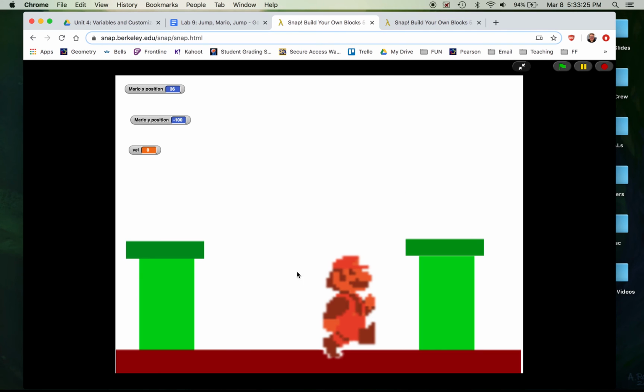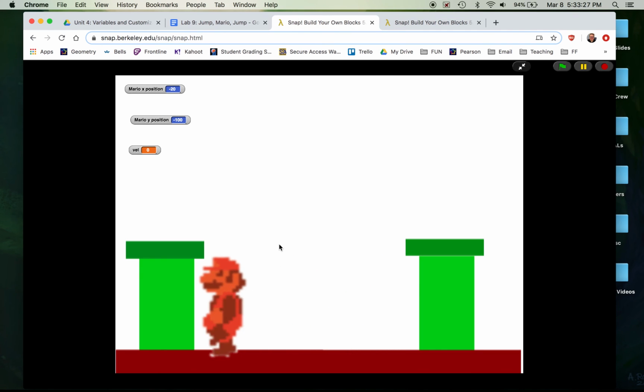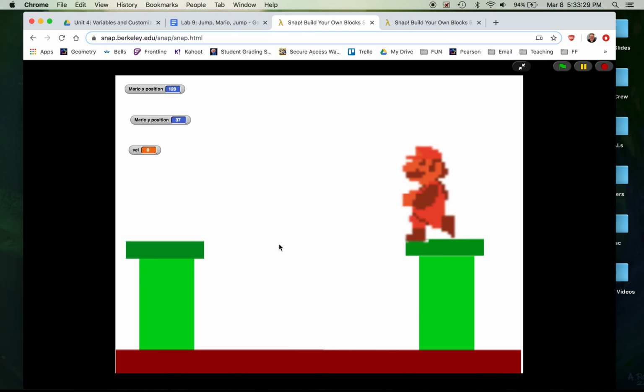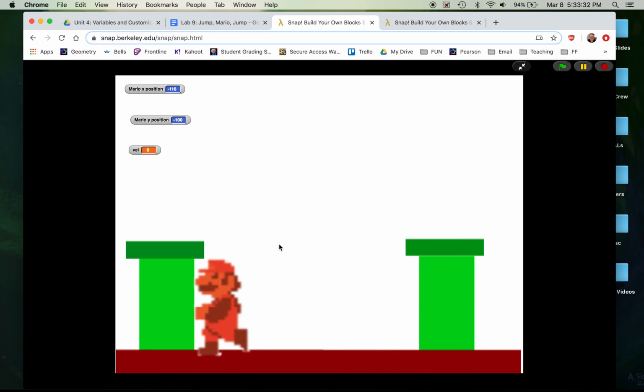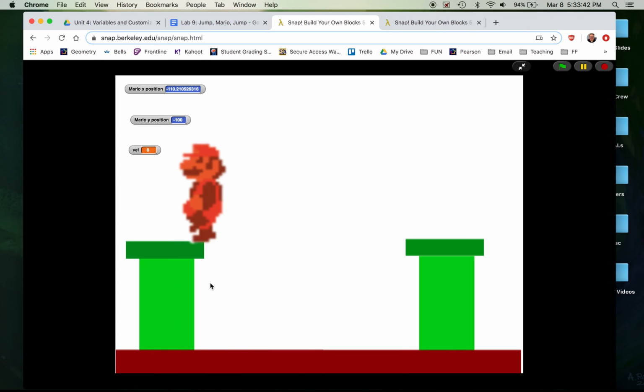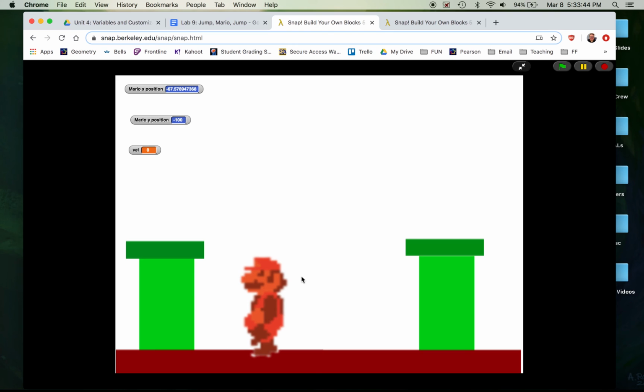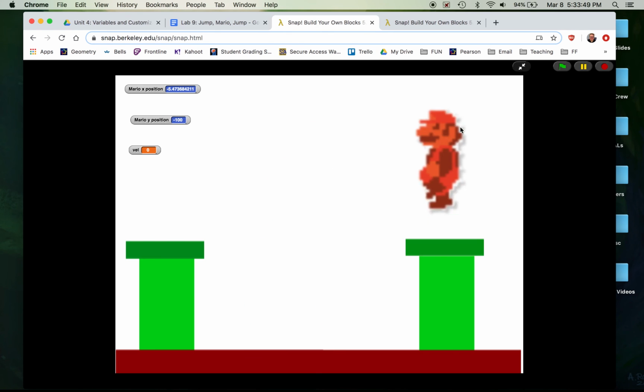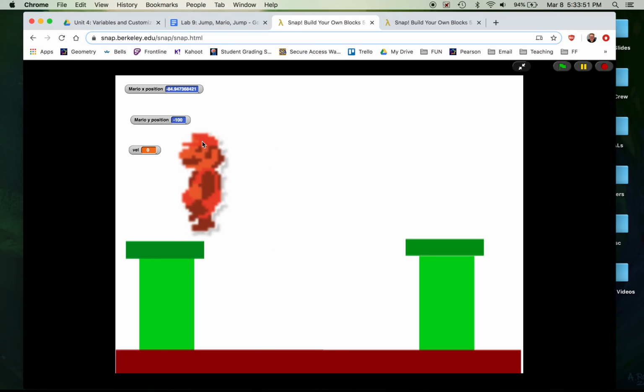So if you look at this right here, I'm not going to show you the code, but what prevents Mario from moving through these pipes is I have a block that says something to the effect of, if you try to move left and you find yourself touching the sewer pipe, back up. And that allows Mario to make sure that he's never touching one of the pipes. The other thing I would say is, as I'm falling, I can pick Mario up and put him anywhere I want, and he tries to fall.